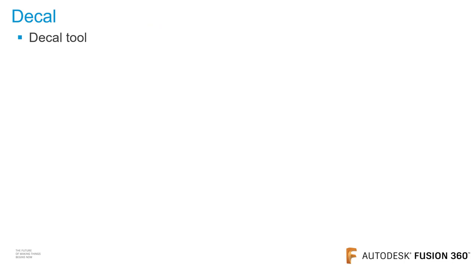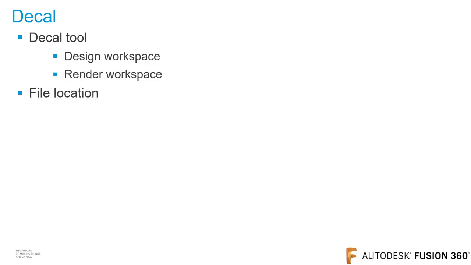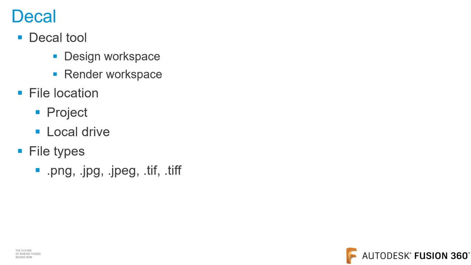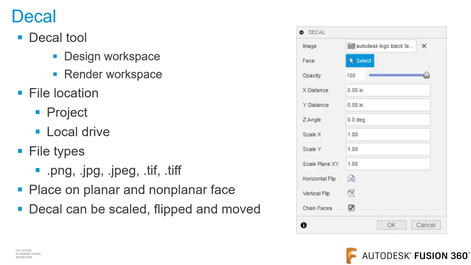The decal tool can also be used in the design workspace and the render workspace. The decal file can be located either in the project or on your local drive. The file types that Fusion 360 supports are PNG, JPEG, and TIFF. The decals can be placed on either a planar or a non-planar face. Inside of Fusion 360, decals can be scaled, flipped, and moved.